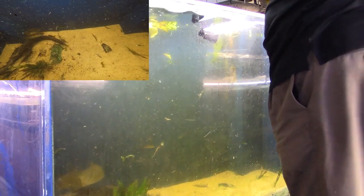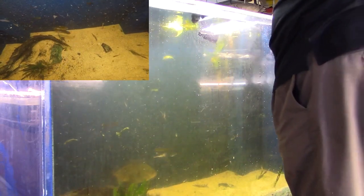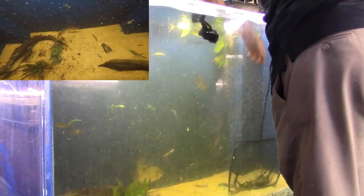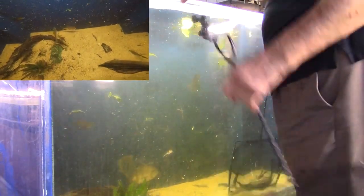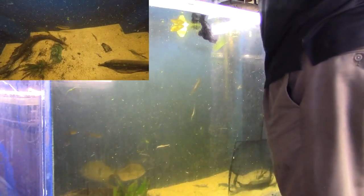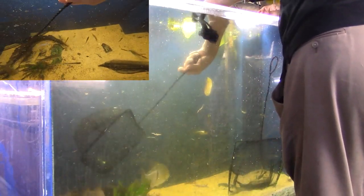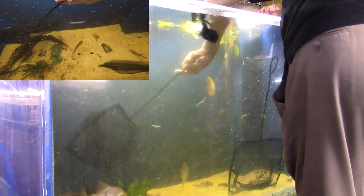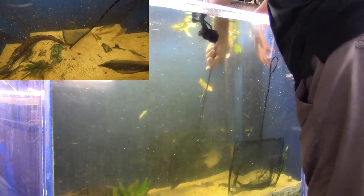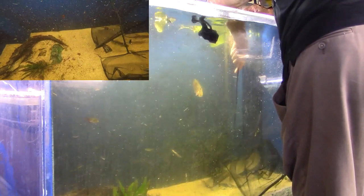So we obviously have adopted a technique to get these guys out of the tank. The problem here is that this tank has a 4-inch lip on it. So we have to come out from the side in order to get it up, and that creates enough of an opening for the fish to escape. So we're overcoming that. How many are left? There's 2. Now notice I'm going slowly and gently.